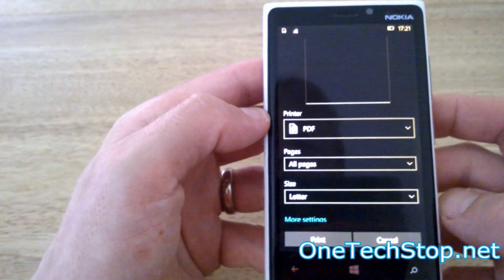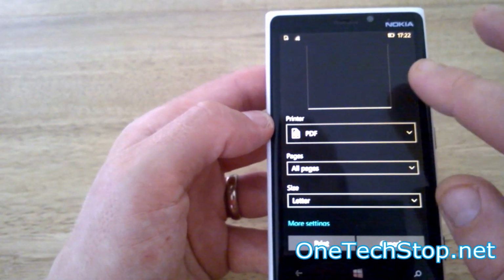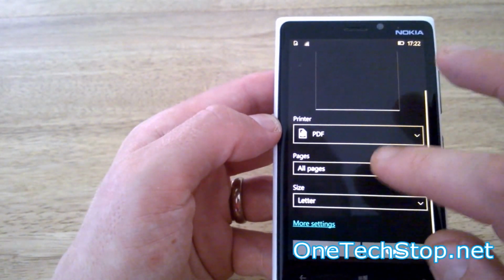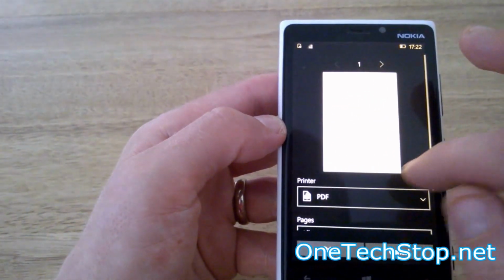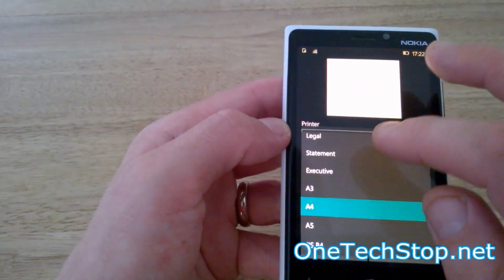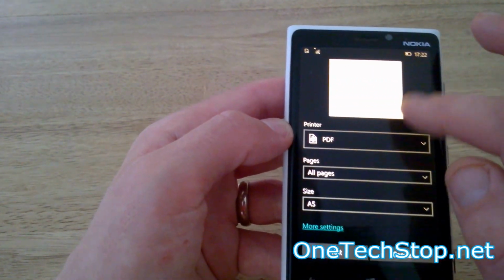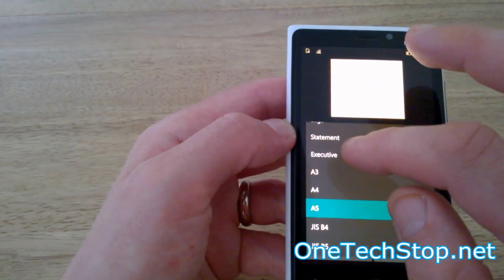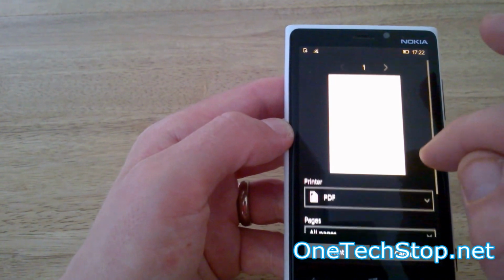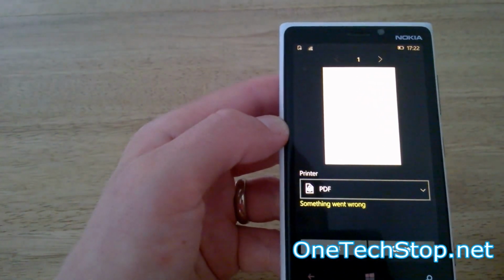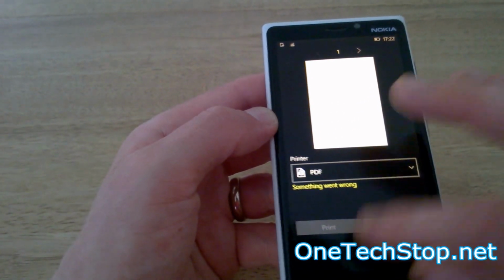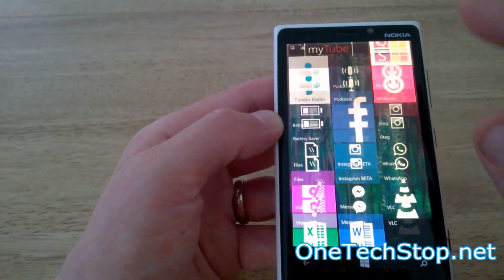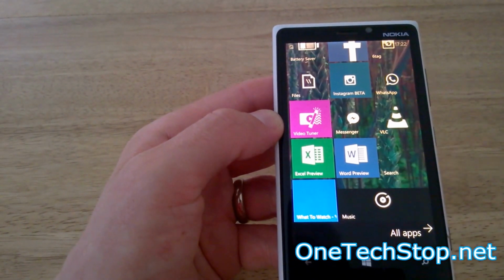I do not believe printing actually works to printers, but you can save documents as PDFs. Let's see. Okay, we've got something went wrong at the moment. It's an early build.